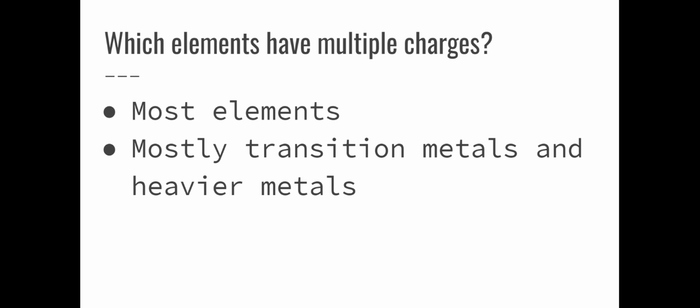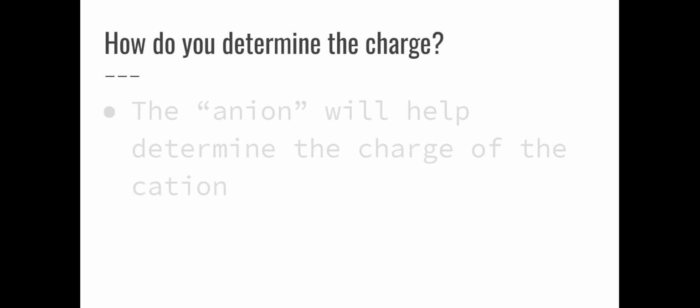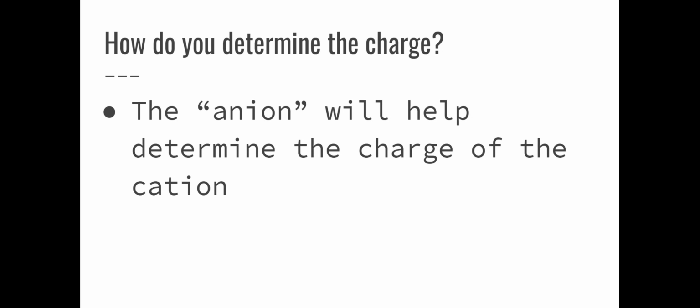So you can see on the slide when they refer to the heavier metals, they mean as you go towards the bottom of the periodic table, the higher period numbers. They tend to be able to have arrangements where they give away not just one choice of number of electrons, but multiple choices. That begs the question, how do you figure out what the charge is? And so there's two terms.